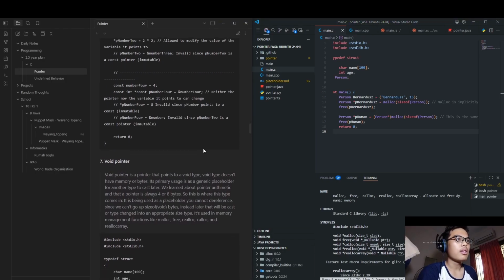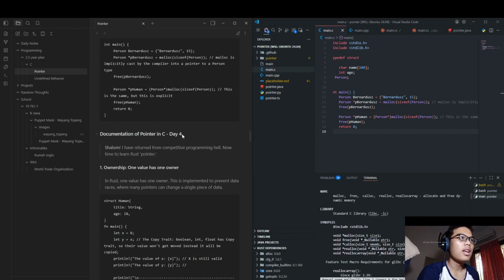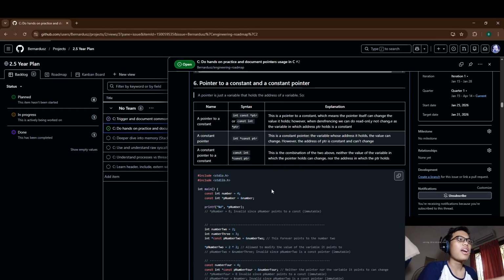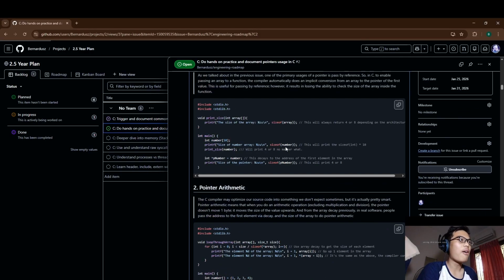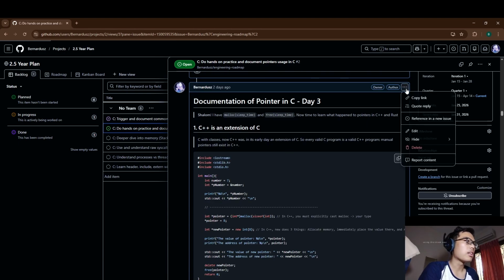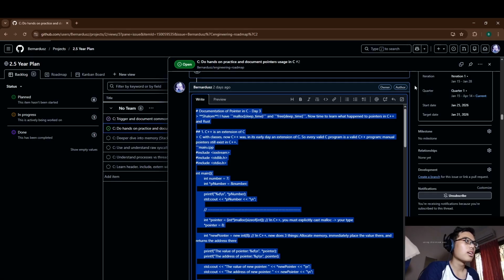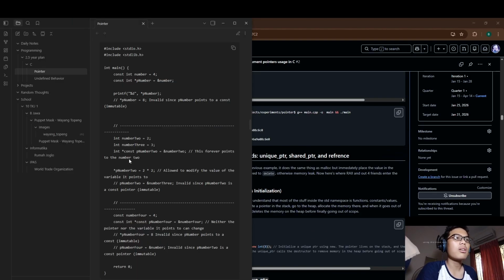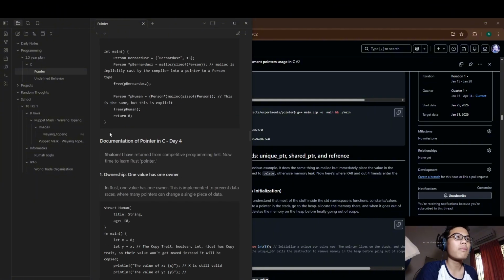So now we have finished day 2, let's move to day 3. And somehow I forgot to copy the documentation of day 3. We can do it from here, but I want my Obsidian notes to be perfect.